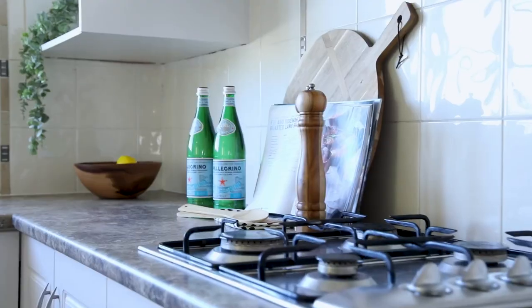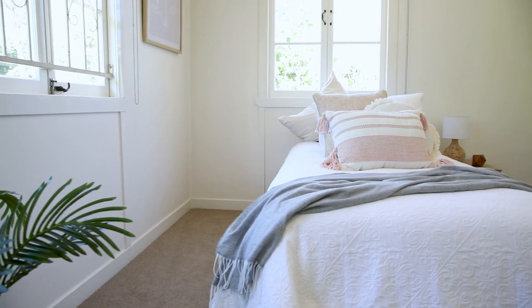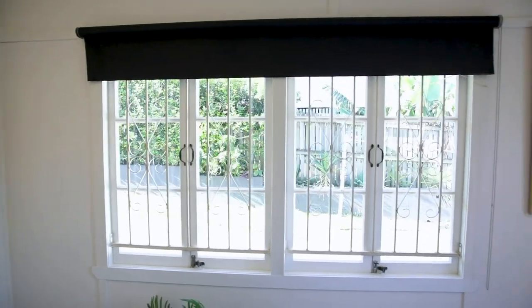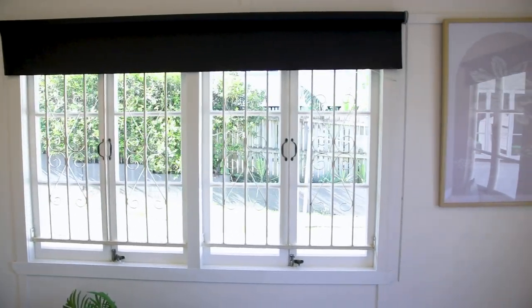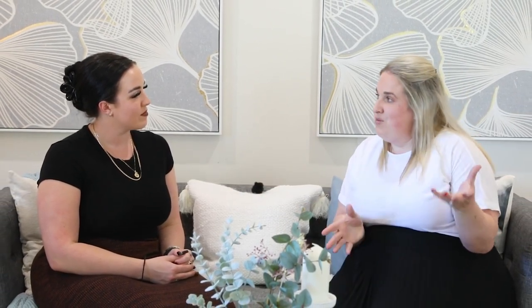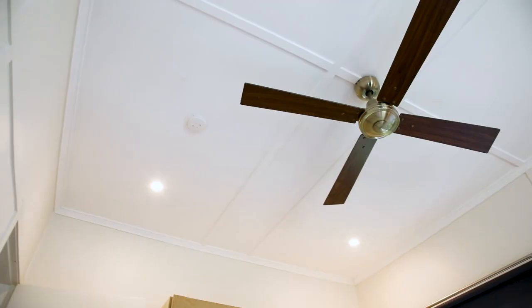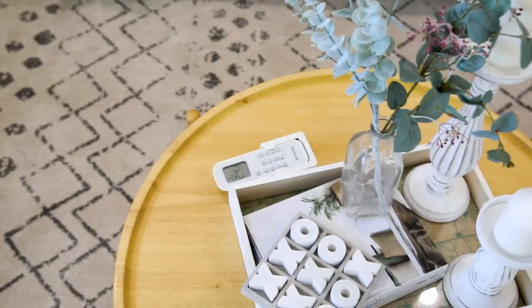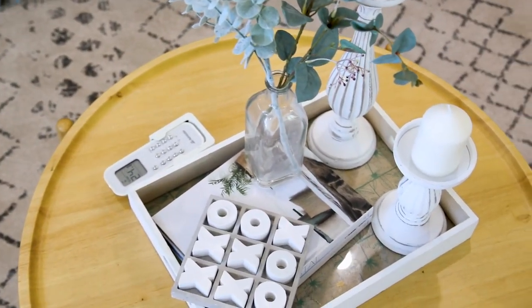Yes, I do actually. So Hayley, it's very cohesive throughout this property — how did you manage to achieve that with the styling? You very kindly invited us to take a look at the property prior, which is always very handy when we're going to stage a property. In that consultation we took a look at the floor coverings, the fixtures and fittings, and things like the blinds that you already have in the bedrooms. For instance, in bedroom two here, we put a monochrome style in there but we added accents that went through with the wardrobes that were fitted in that bedroom, and we made sure that the bedside tables we used matched through with the blinds that were in that room.